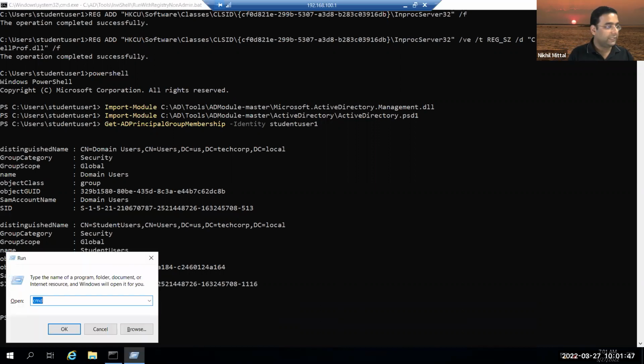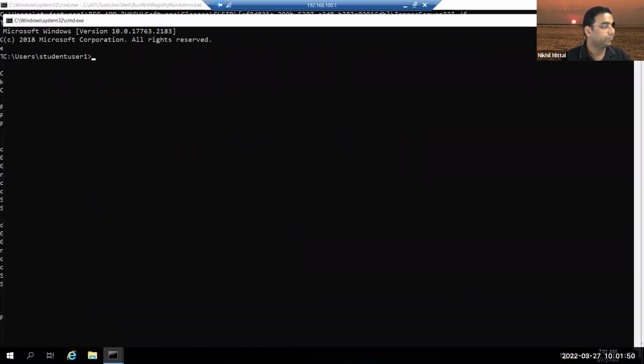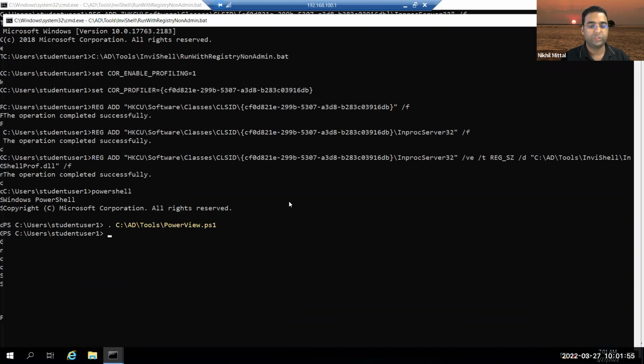Please note that PowerView excels here. If I load PowerView in another session and specify student user 1 here, let me see the command. I couldn't simply recall that right away.